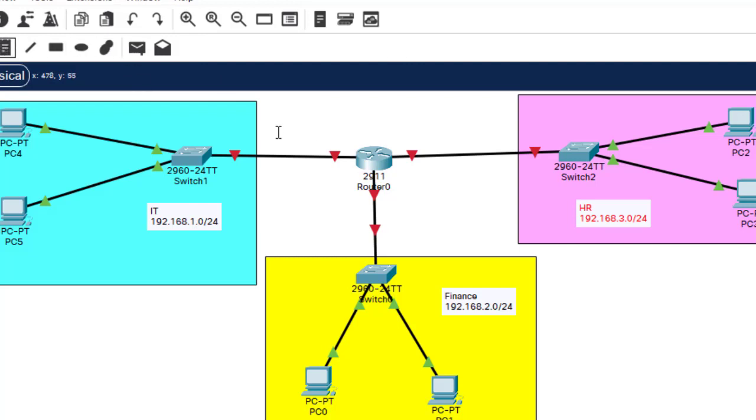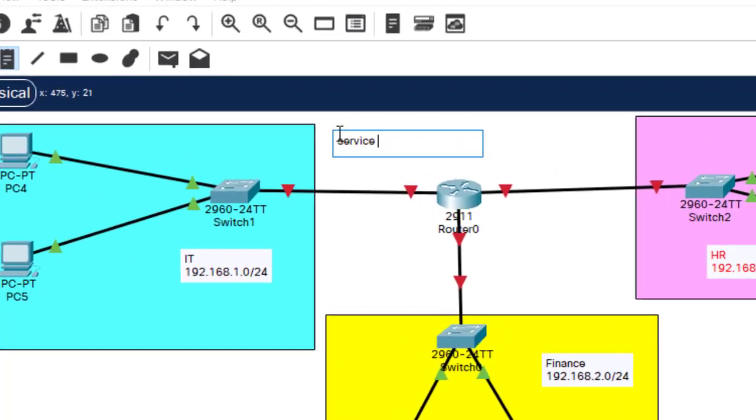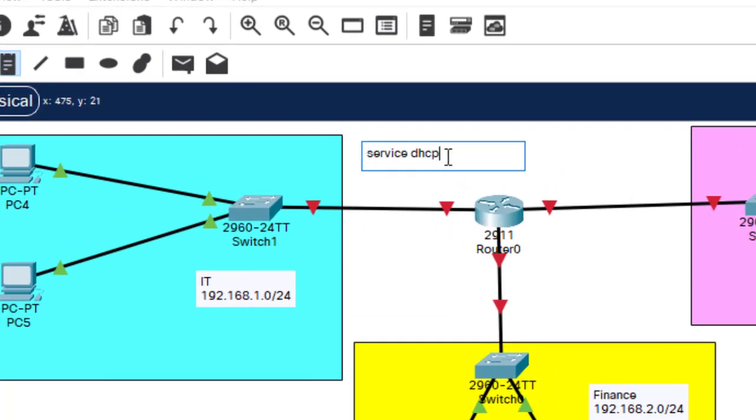The first thing that you must do is to specify a command called service dhcp. This command will enable DHCP configuration, although by default it is enabled, but in case somebody disables it accidentally, or you are the new network engineer and the predecessor disabled it, you enable it using which command? Service dhcp, okay.